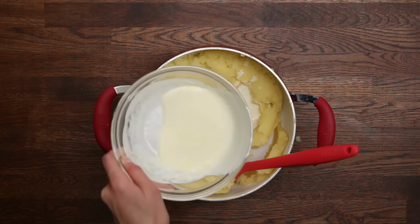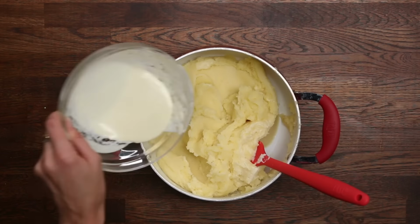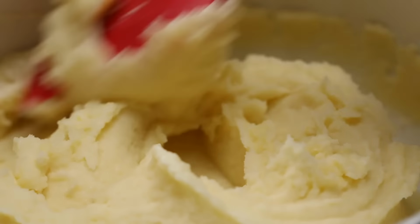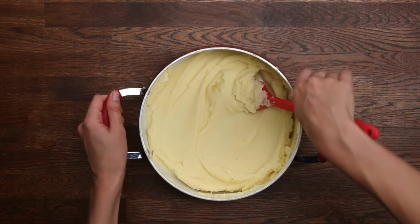until they're fully incorporated. Remember, if you add all the heavy cream at once, it's just gonna become a soupy mess. As you fold the heavy cream into the mashed potatoes, you're gonna see this really smooth texture start to come together. I mean, it's so beautiful.